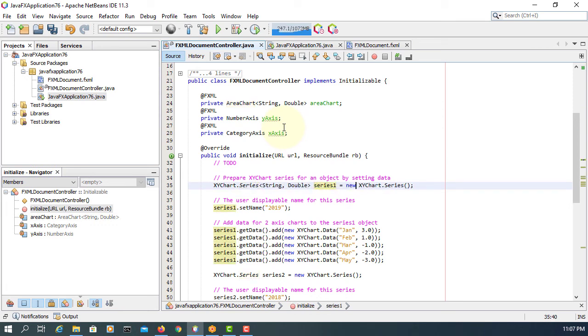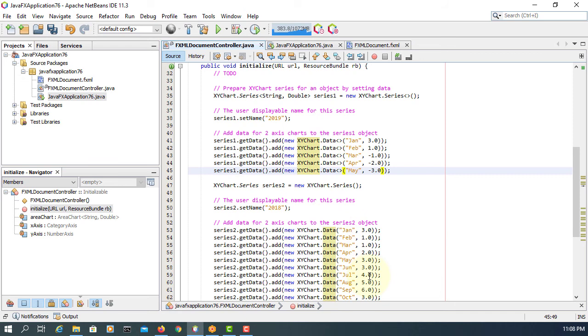Here you don't have to put it again. All these things, XYChart.Data, you're supposed to put that generic type, but when I tried several times, somehow it didn't work. So I just go back to old Java coding style. Okay, let me continue making some changes.